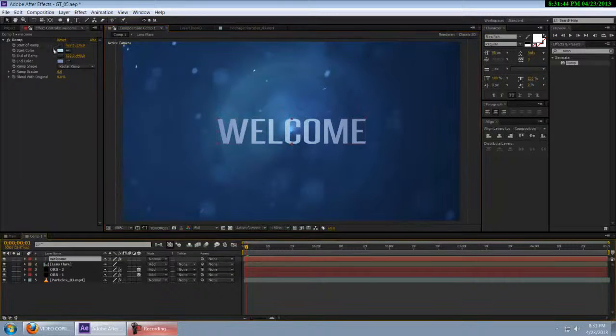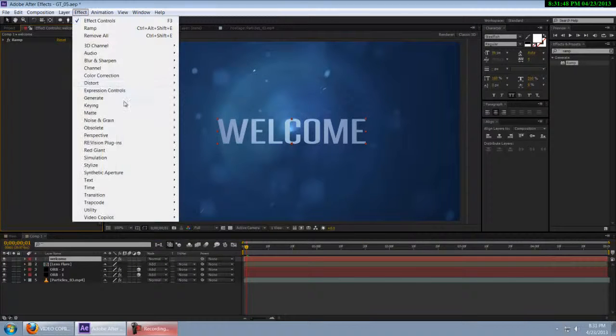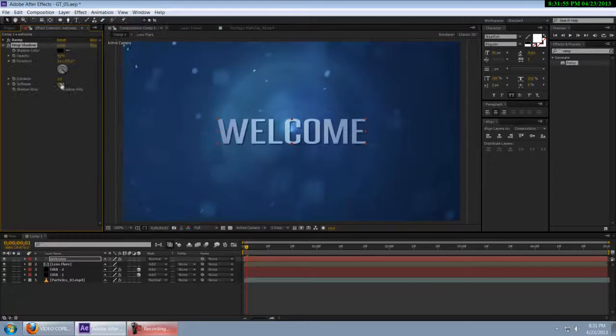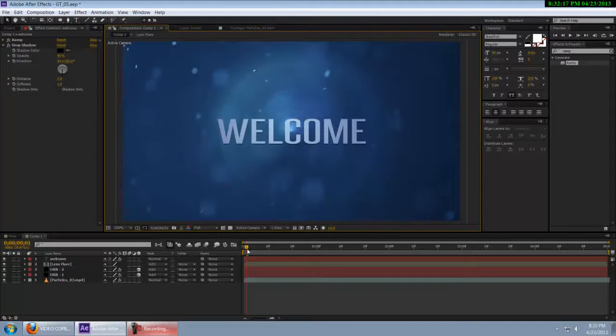Okay, so now let's add in some more effects. We select our text, we go to effect, and then we'll go to perspective and take drop shadow. Change the angle from 135 to 180 and change the distance from 5 to 3. Change the softness to maybe 1 just to add in a little effect, and that I think looks nice. If you want to, you can reduce the opacity. See, I'll take it to 40, and that looks good.